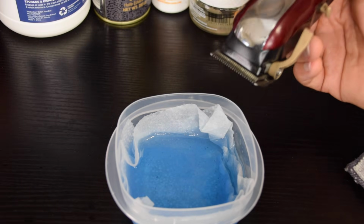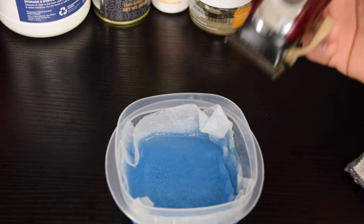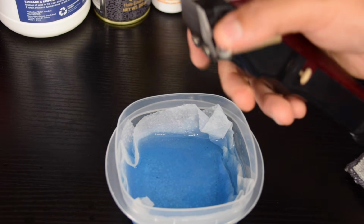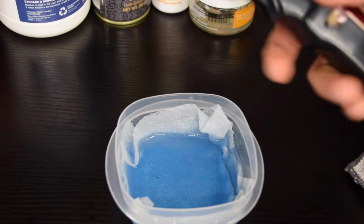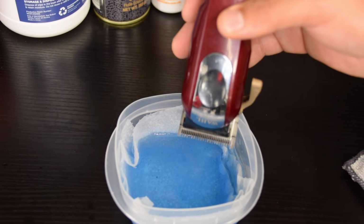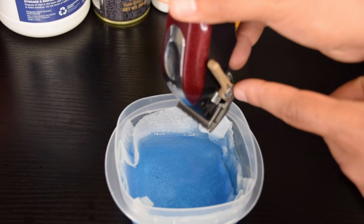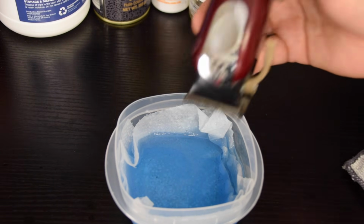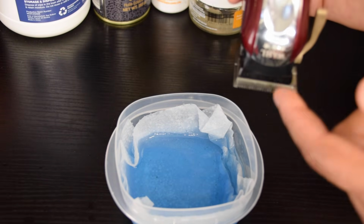Now this has been going viral lately, but hopefully this is nothing new to you if you're a barber. But over time, hair will get built up in the inside of these blades. So all you do is use some cleaning solution, and all you do is tilt the clipper upside down. Be careful not to submerge past the blade. You only want the blade to go in the solution. And how it works is the vibration of the motor pulls the hair.